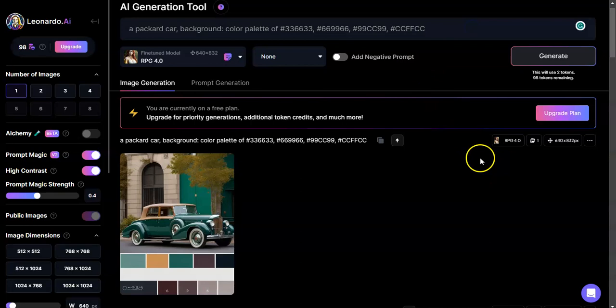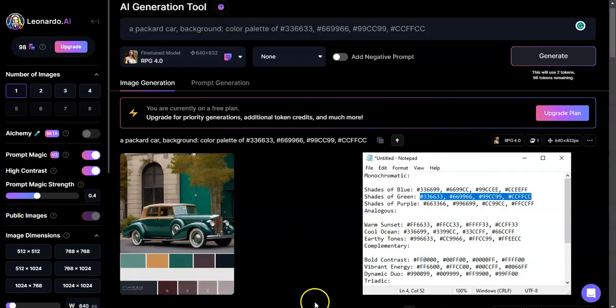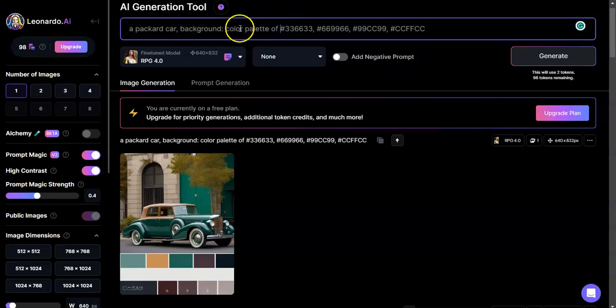Alright, so let's try one of the triadic colors. I think I've used, let me see. Oh, hold on a second. Let's try Warm Sunset. Background colors, shades. Okay, let's go color palette of this. Let's try Warm Sunset.